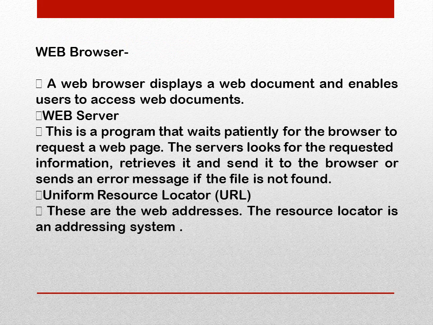And what about the web browser? A web browser displays a web document and enables users to access web documents. The server is the program that waits patiently for a browser to request a web page. The server looks for the requested information, retrieves it and sends it to the browser, or sends an error message if the file is not found.